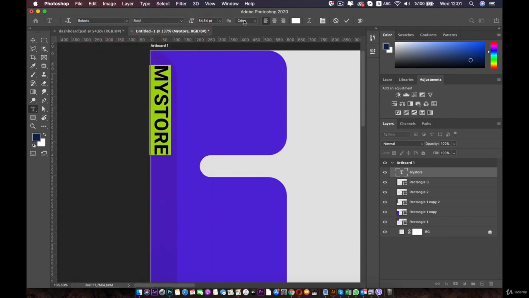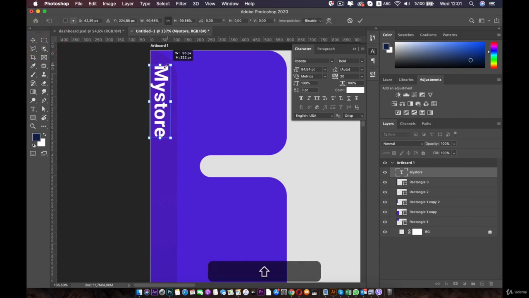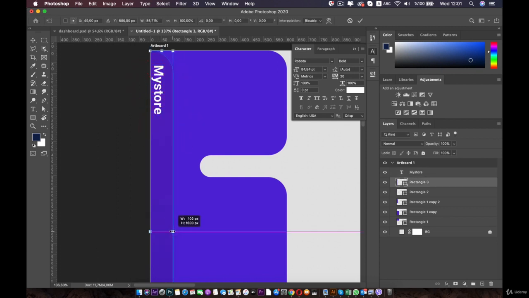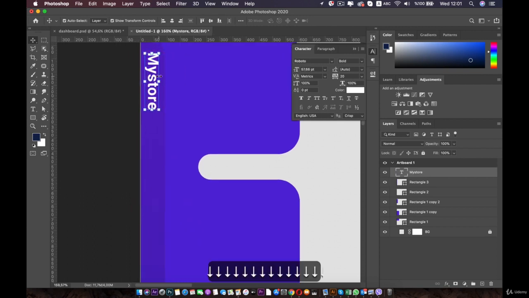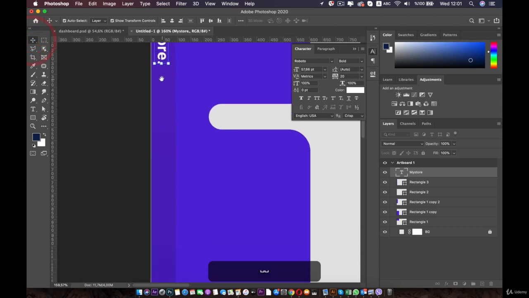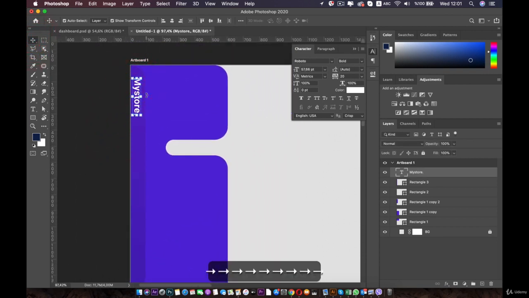Now all the letters are in the upper cases. We'll come over here and disable that, and then go to the move tool, scale it down, and then we will fit it here. Let's make this menu thinner, like this, and then I'll move my text in the middle. Then I will double click on the text to add a dot at the end. Let's zoom out a bit and see how it is. Just make sure that this text is in the middle.